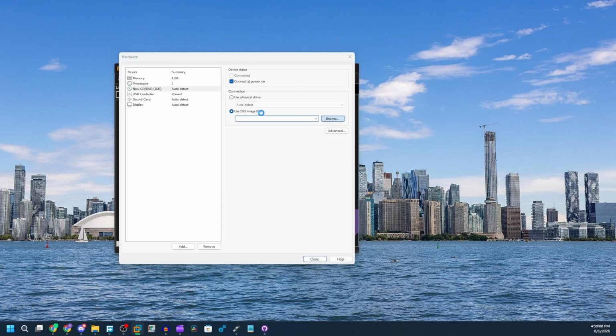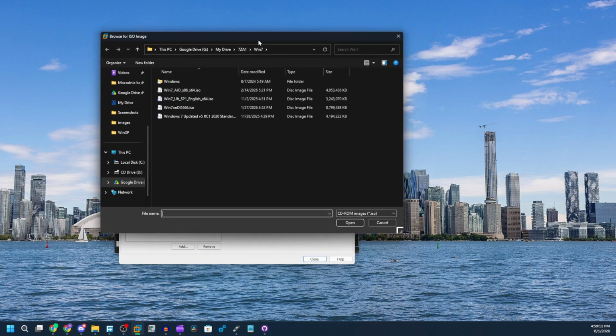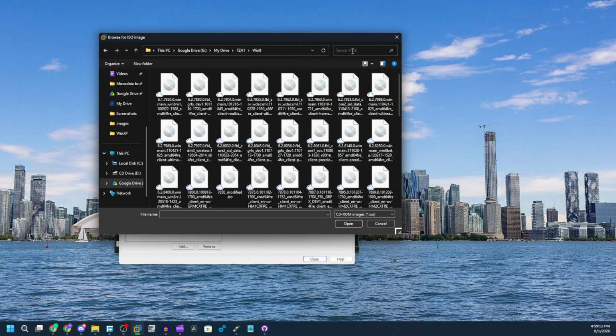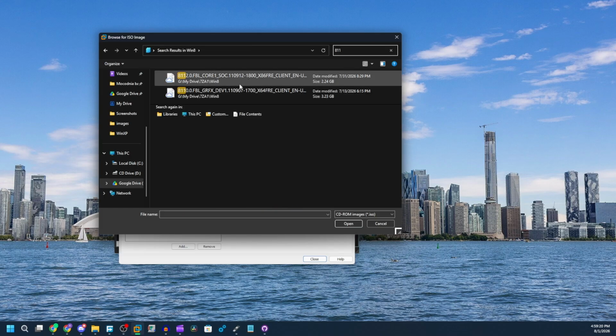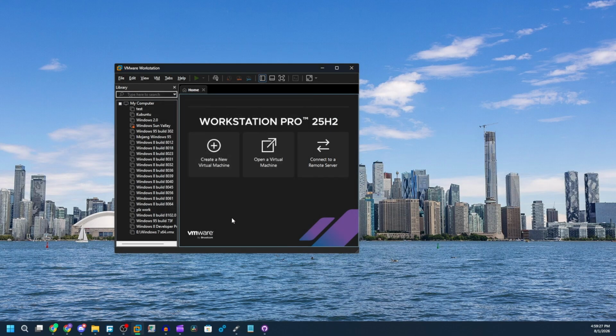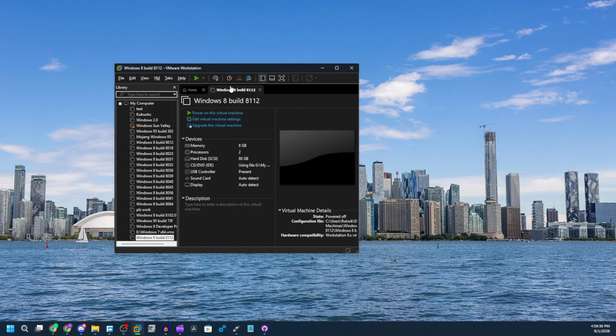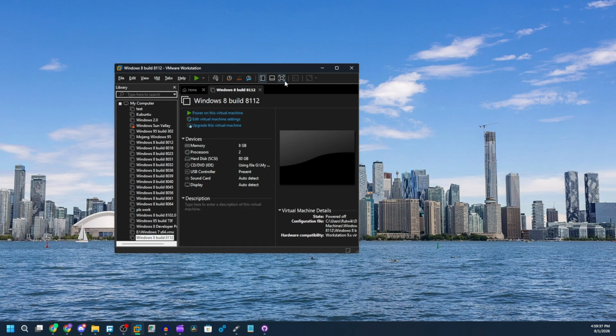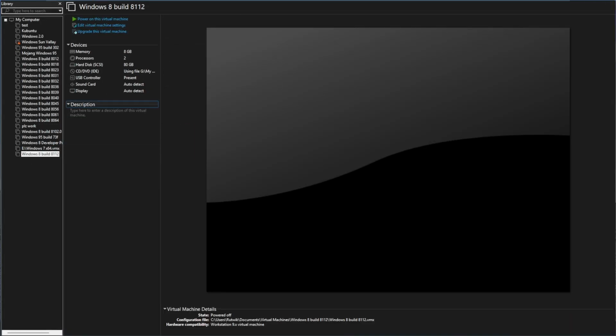Anyways, we're going to be putting in our ISO. So let us put in our ISO. So we're going to boot here, and we're going to search up 8112. Here's 8112, not 8110. We're going to be doing 8112. Close, finish. And here we are. And yeah. Okay, good. It's in the correct spot. So yeah, now we're going to switch over to the VMware view, and then we can get started.